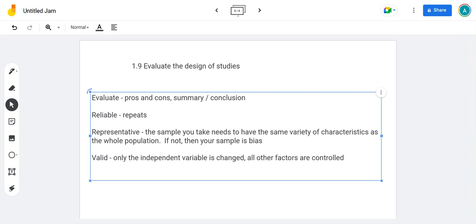People investigating it, scientists, will do their best to keep other factors the same, but it's not going to be perfect. To decrease the impact of this, we just need to have as many people involved as we can. Larger numbers are going to mitigate against that problem of investigations that are on people. All right, so that's the end of that spec point.